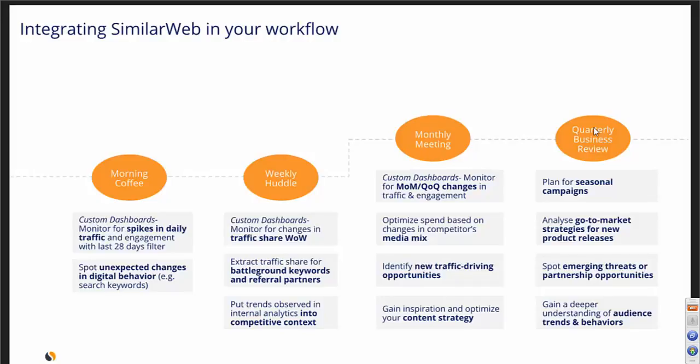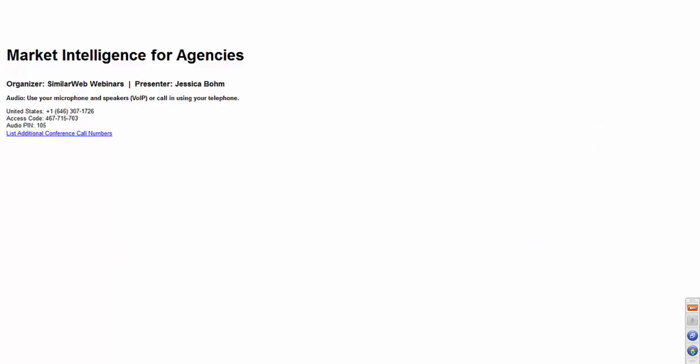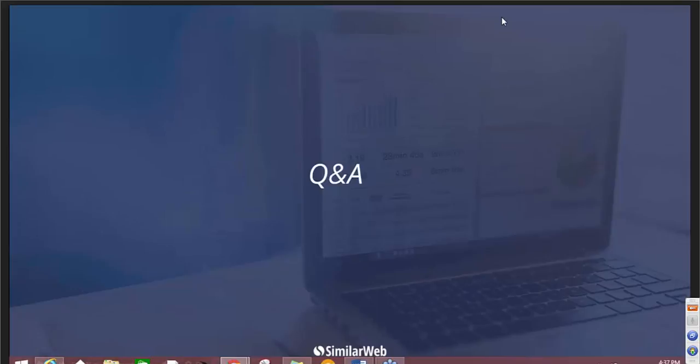And just to bring that all together, I want to come back to the slide that we looked at the beginning, just to show you that the market intelligence solution is all about helping you to land new business, build data-driven marketing strategies, drive advertising budgets, and create insightful reports. So those are the four use cases and solutions we talked about at the beginning, and everything you've seen today is helping towards them.